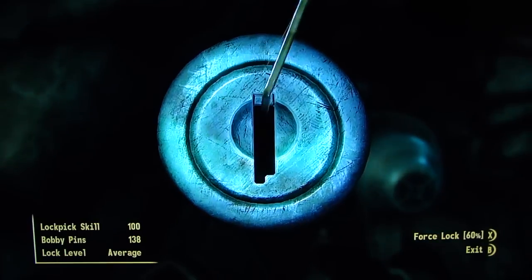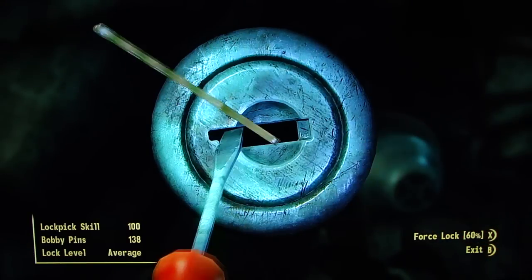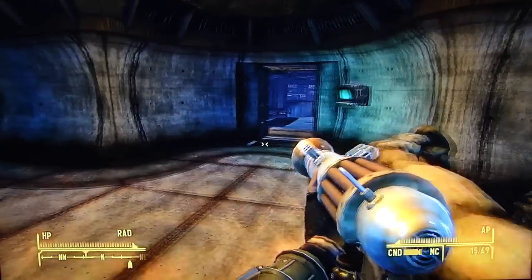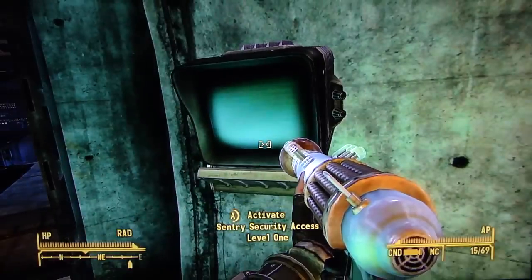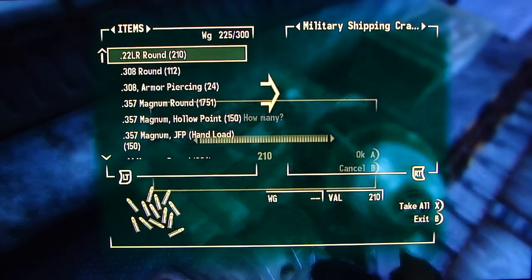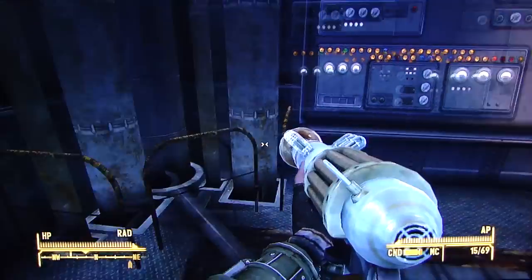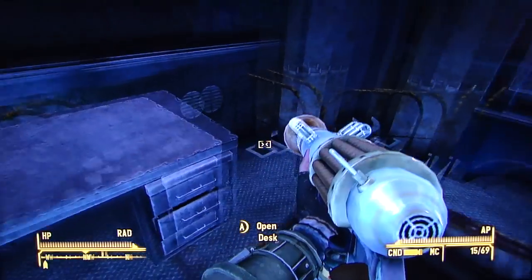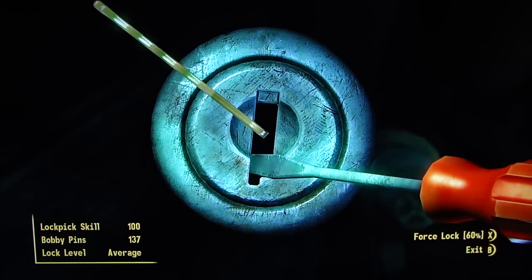Aha, look at this hidden ammo box. Fucking blah. Here we go. What do we got in here? Military shipping crate. Doctor's bags. Wow, dude. Good stuff. That was a lot of good healing items right there. 7 plasma grenades. Future weapons today. Sweet. All the ammo. Another ammo box to unlock.